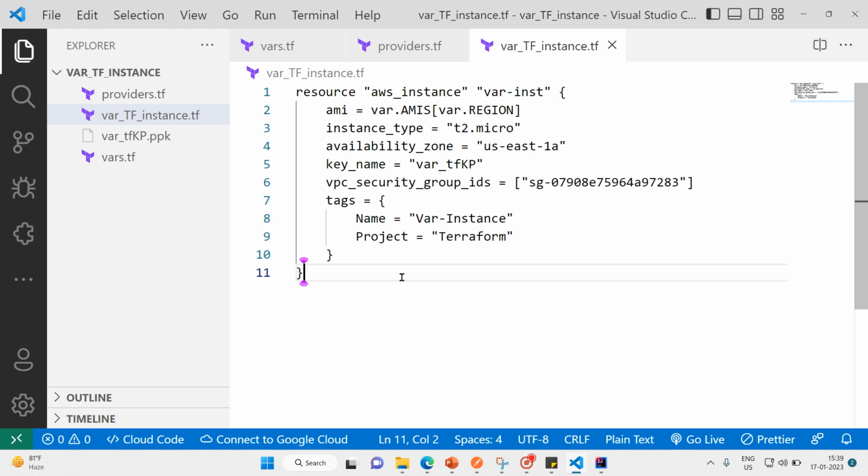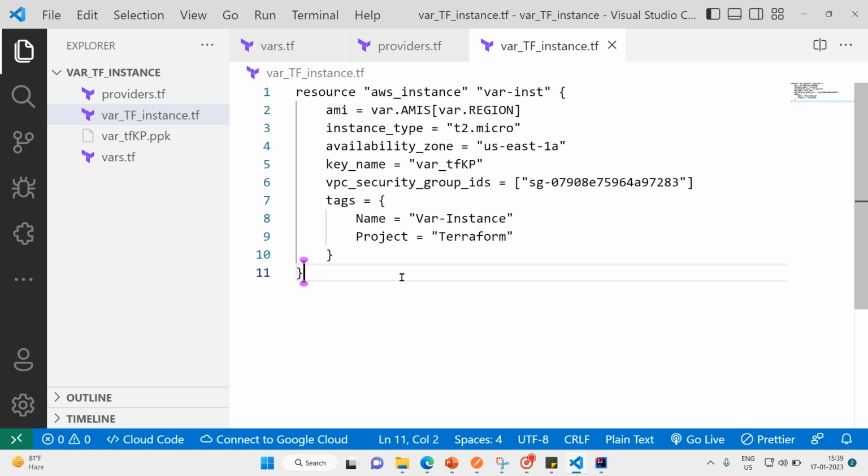Now it's time to do step by step, starting with Terraform initialization. Then once the initialization is done, we'll go for the format and validation and then plan, and then one by one we'll go step by step.